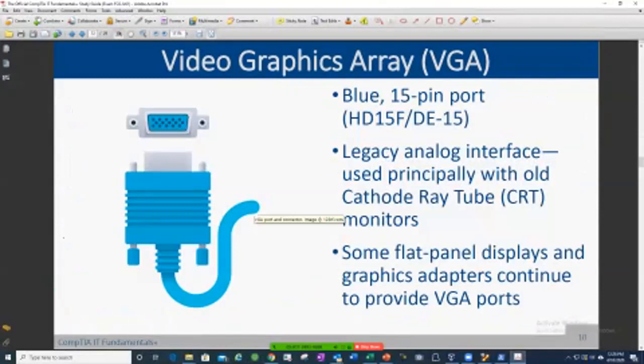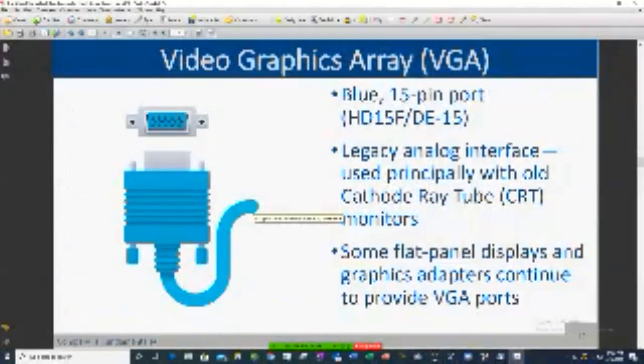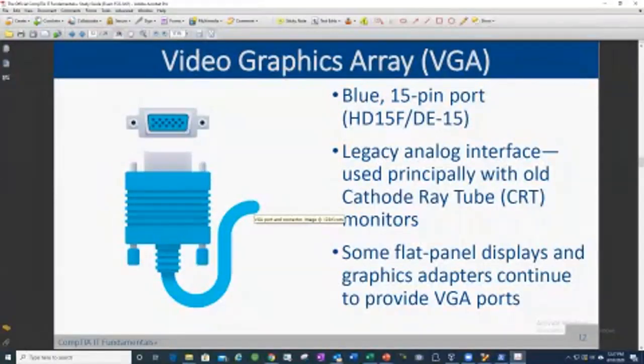The original old video graphics array, or VGA, is a blue 15-pin port. It's basically a legacy analog interface. So if you have an old monitor, this is similar to those old bulky CRT TVs.